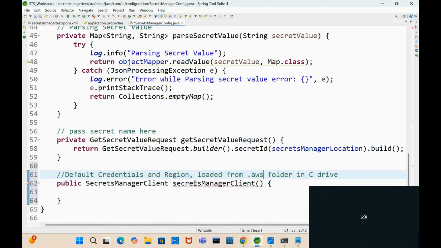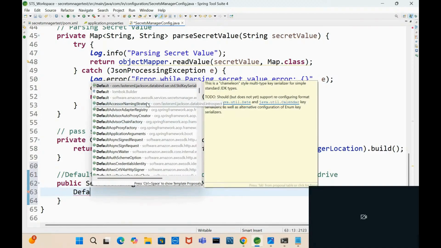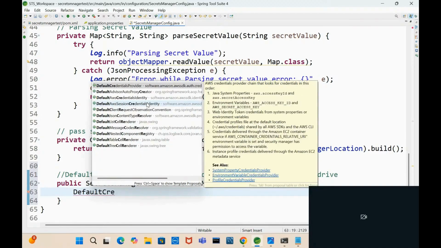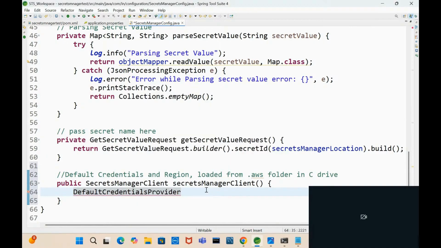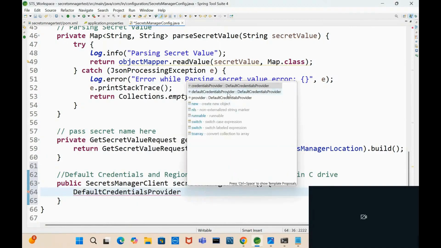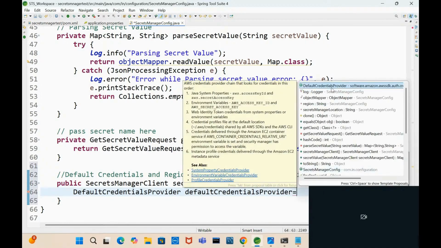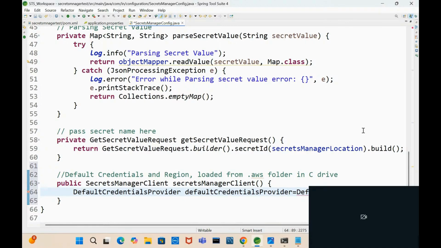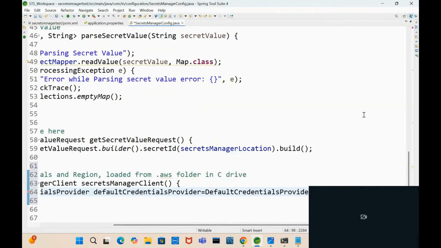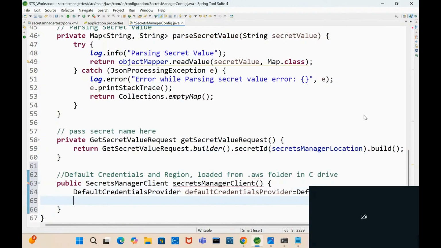So basic is not required. For that use default credentials provider. Here default credentials provider equal to default credentials provider dot create, right, semicolon, next. So return.